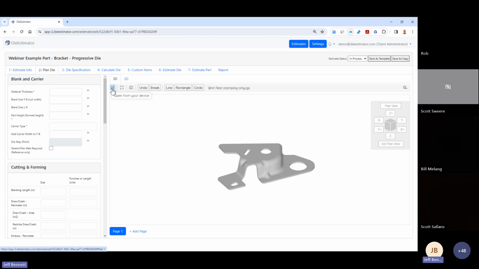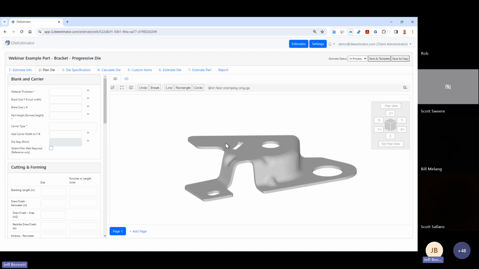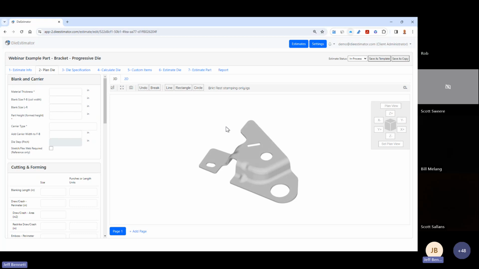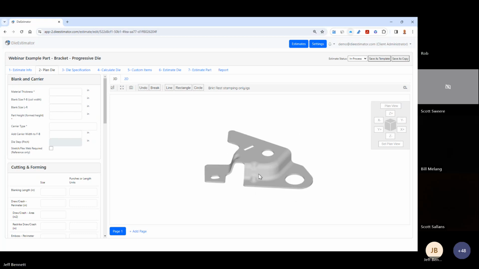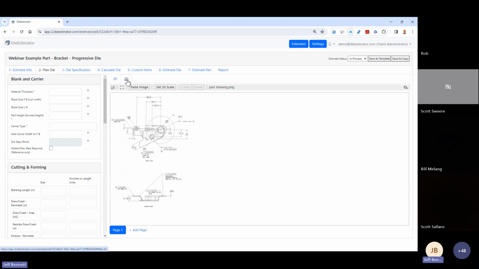This open file is where you import your file. So what I did here to get this in is it's asking me if I want to replace that model, and I don't. But this will take you to your file system, and then you can open either IGES or STEP here, and then it's always a good idea, I think, as the estimator to visualize what it is you're making. Now, not only can you work from 3D models, but you can also work from drawings.